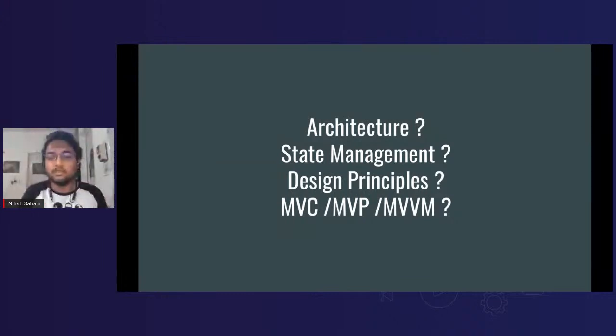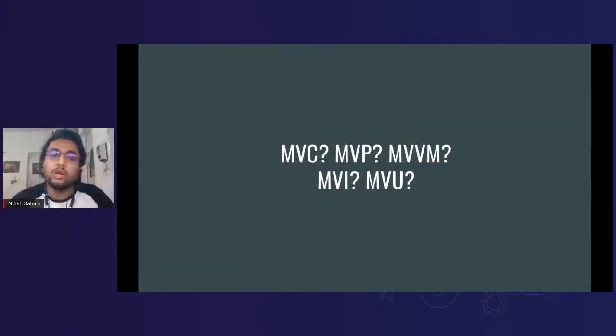Design principles, MVC, MVP, MVVM, are they architecture? How are they linked? You got to know the bookish definition, the pro definition of what an architecture is. How do we understand it? So let's dive into what is MVC. Model View Controller. MVVM, Model View ViewModel. MVP, Model View Presenter. MVI, Model View Intent. MVU, Model View Update.